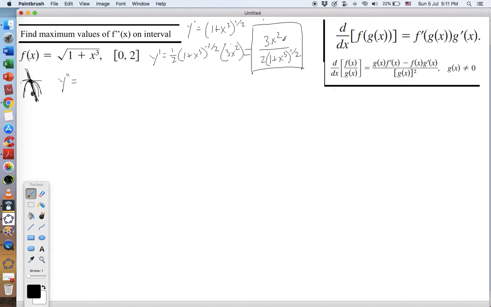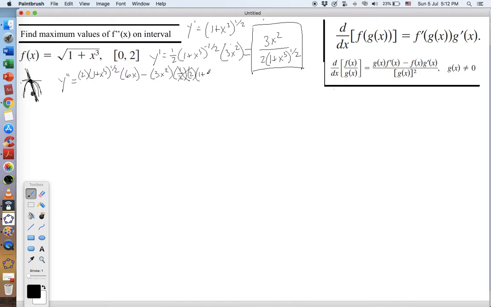So in our second derivative, we've got a quotient, we've got 3x squared is f of x on the top, we've got 2 times the quantity, 1 plus x cubed raised to the power of 1/2 is g of x on the bottom. And so using the quotient rule, we've got 2 times 1 plus x cubed raised to the power of 1/2, all times the derivative of the top there. Subtract from that the numerator times the derivative of the denominator. And so again, we've got 1/2. We're dropping down that exponent. Remember, we still have our constant there. And those two are going to cancel out.